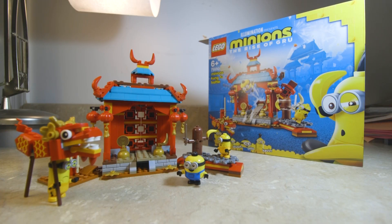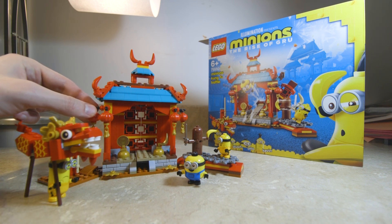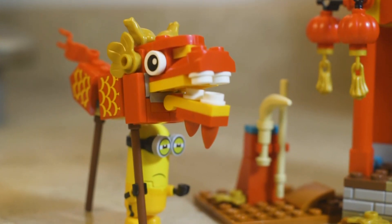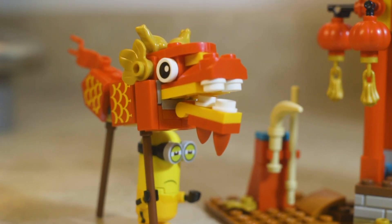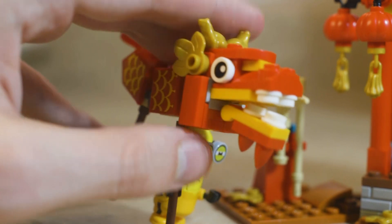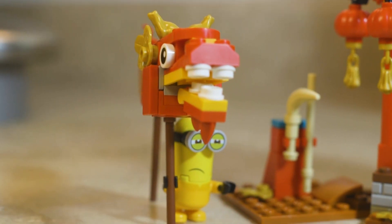The last set is my personal favorite: the Minions Kung Fu Battle. It's priced at $40 and there's a whole bunch of cool stuff in this that I honestly was not expecting. There are a lot of really cool details and pieces in the architecture of the set, plus some dynamic motion features. It comes with three minifigures: Stuart, Otto, and Kevin. One of my favorite parts is this little brick-built dragon with little teeth, being held up by Kevin the Minion with little sticks.